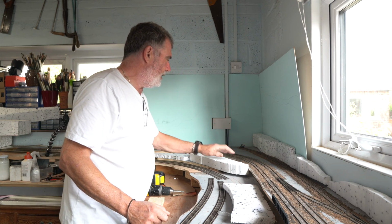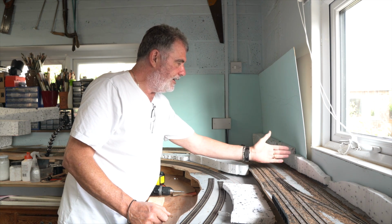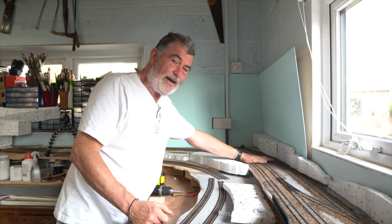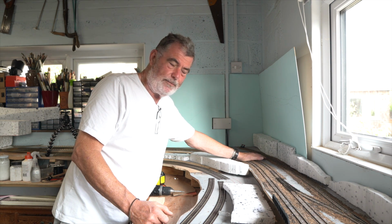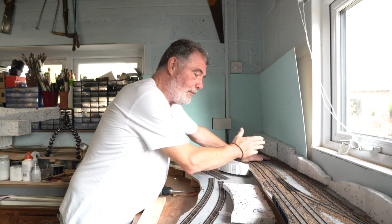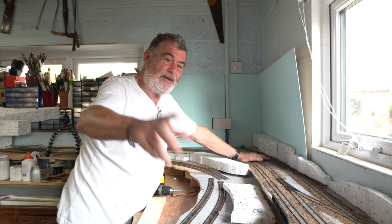So it's all been blanked off, and this area has now been ballasted. I really only set out to ballast up to here through the tunnel section so I could get this ready, weathered down and looking okay, and then I could start gluing in the polystyrene for the hills themselves. I got a bit carried away and I went all the way down past the camera and halfway down this section.